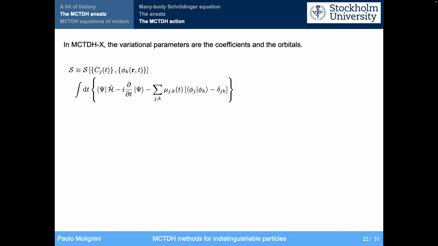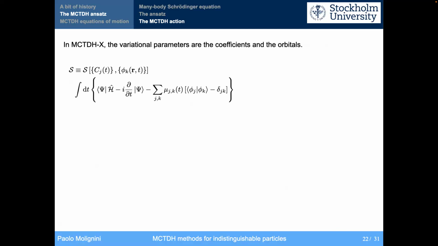If you remember, I said that I removed the space dependence from everywhere, but the orbitals themselves are also functions of r. So you're optimizing them both with respect to time, but also with respect to space itself. You can just discretize your continuum space into a vector, and then you're basically optimizing the elements of that vector.